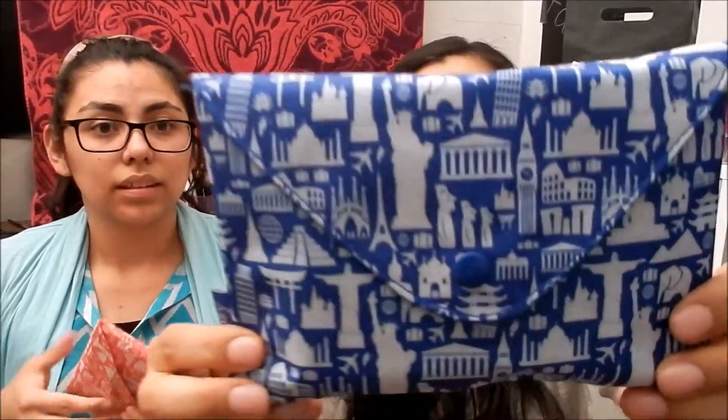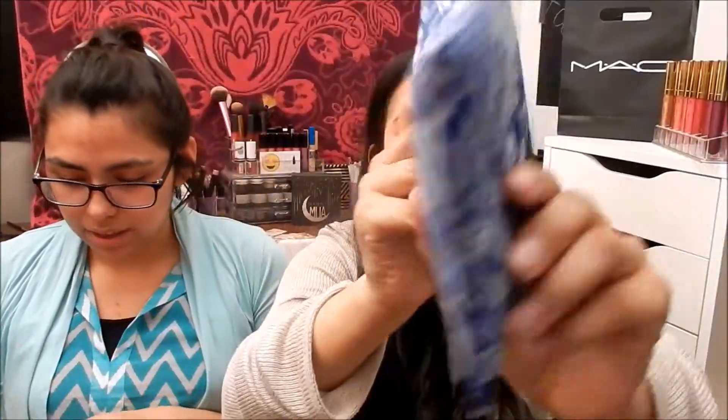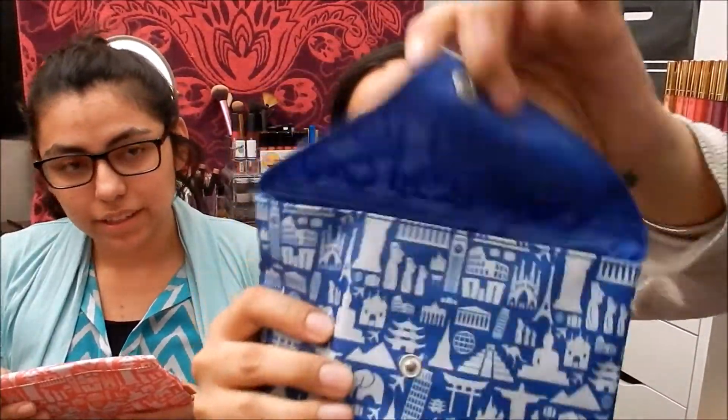The bag feels like it is — it's like that material you find on some book bags, not rubbery but smooth. What I like is that instead of a zipper like they normally do, they did a button fastener. On the side it says Ipsy. I can already see some cute goodies in here.